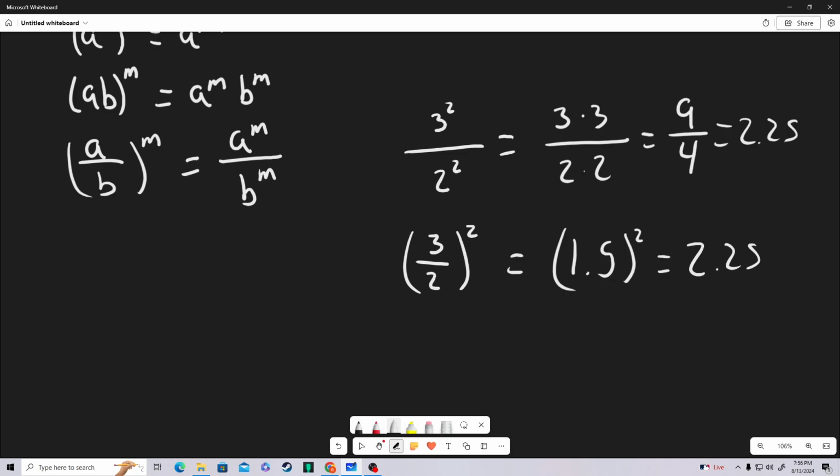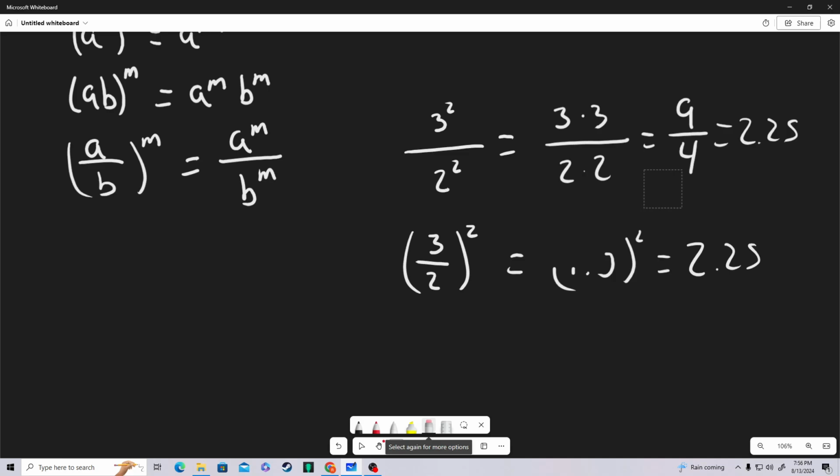And this illustrates something that is really important as well. It's going to make you faster at math without a calculator. It is 90% of the time easier to work with fractions than it is to work with decimals. Like 1.5 times 1.5, maybe you know that off the top of your head. I don't. But I can do 3 halves times 3 halves. That's easy. And if you don't remember how to multiply and divide by fractions, we'll talk about that probably in another video. We're just going to be focusing on rules of exponents and order of operations for this one.